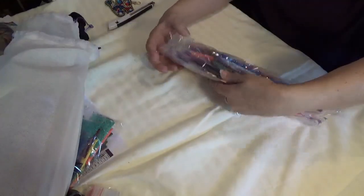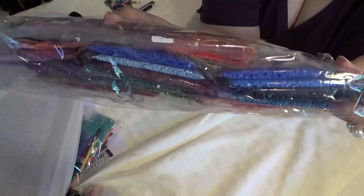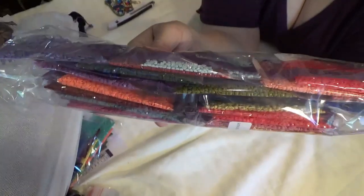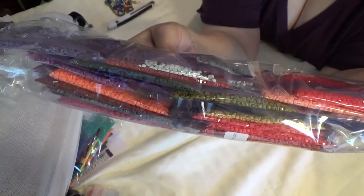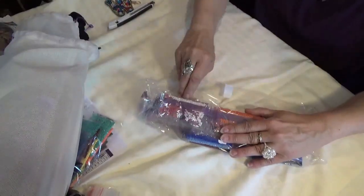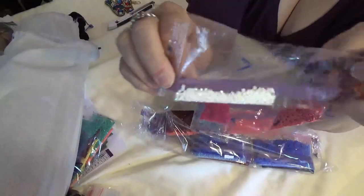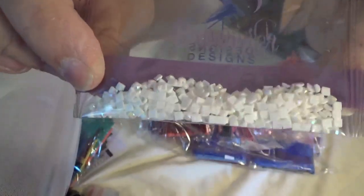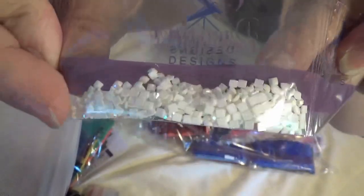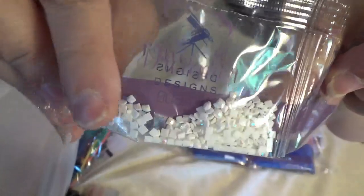So that's it. These are the drills. Can you see the color array in that? The blues, the greens, the oranges, the reds. I'll turn it over in case. Yeah. You got it. Let me look for the AB drill in here. Ah, right on top. Number 29. Aurora Borealis drills. Now, I don't know if you can catch the shine on these. Yeah, real good. They have a special coating on them that makes them shine. They have an iridescent quality to them.